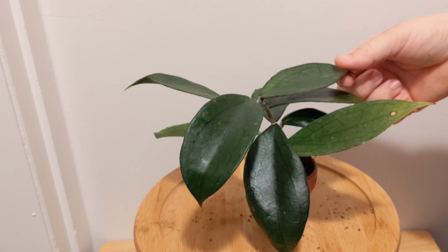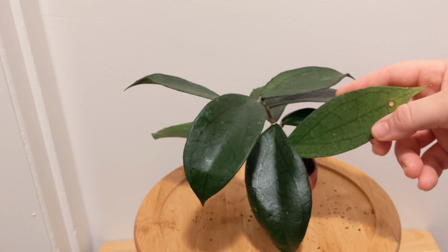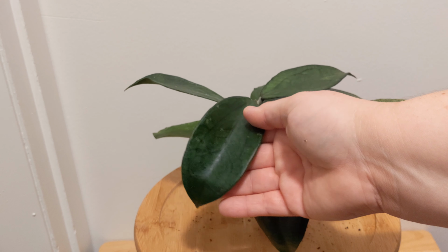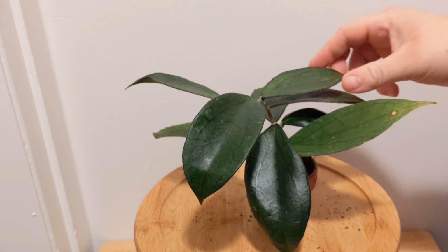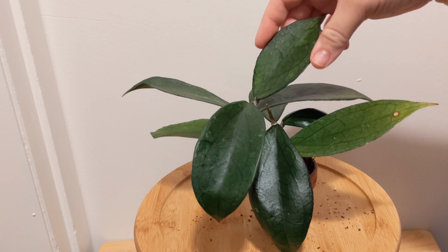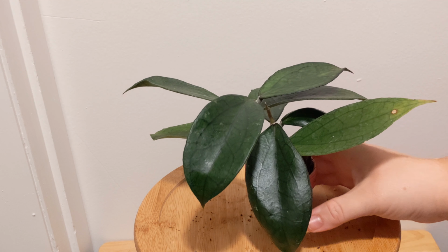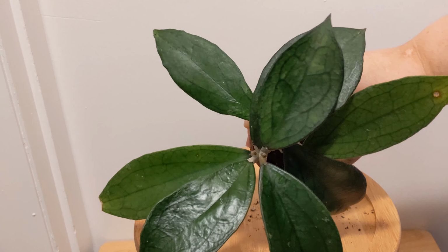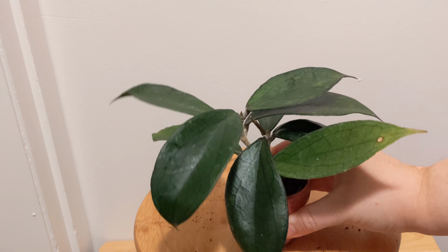Okay, so this is Hoya Jennifer. This is probably one of my favorites right now. If you can see, look at the venation on that. The newer leaves come in a deep green, and then the venation is almost like a deep blue-black with a good amount of light. You can also get the darker rimmed blackish blue color on them. It has been putting out consistent growth over the past month, and I mean, it's just a beautiful plant. Look at that. Hoya Jennifer.